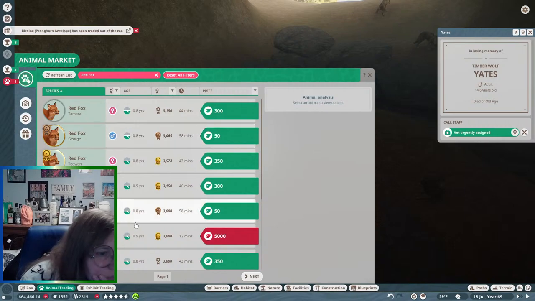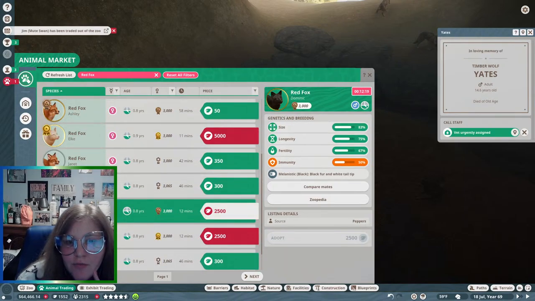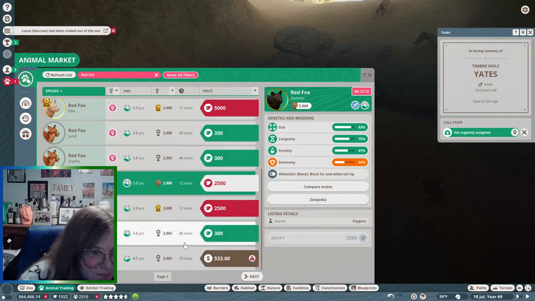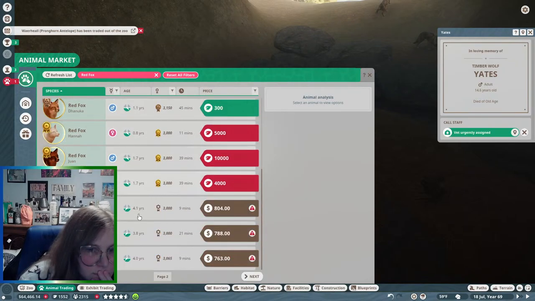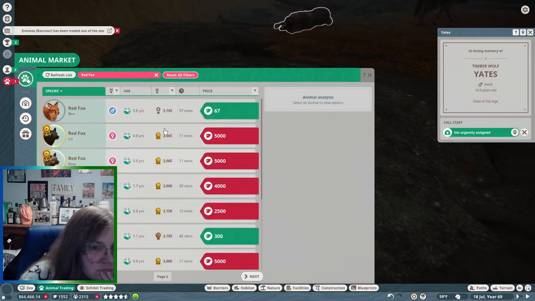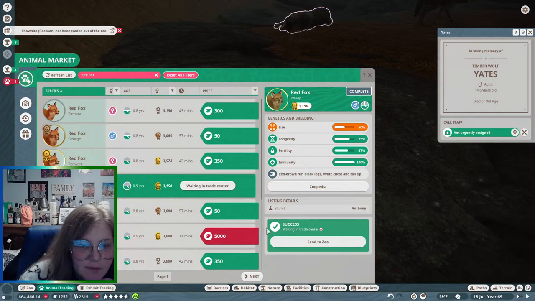Red box. George. Ooh, we can just have two melanistic. Oh, I can't afford that. Damn it. Let's just get her George. Or Philip. Let's get Philip.